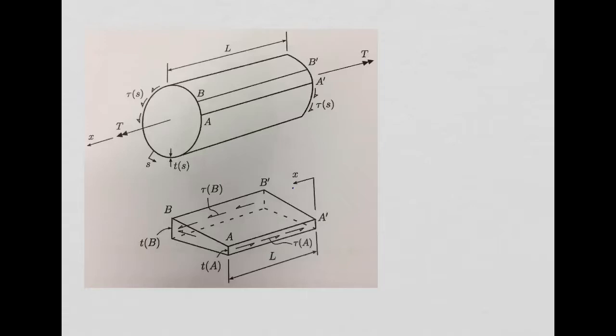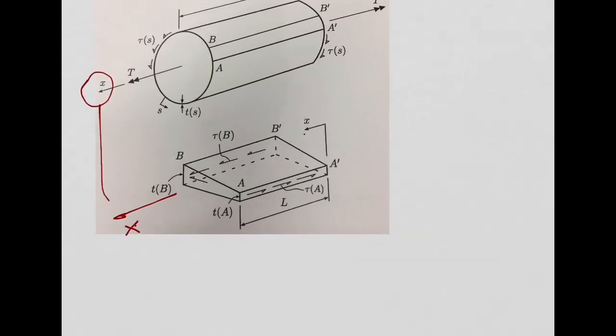And now, what we are going to do, this is our x-axis. So if you want our x-axis, this one, right? We have the x-axis in this direction, and if you look at this small element only, I'm going to write the summation of forces in the x-direction equal to zero, which is the equilibrium equation for the forces in the x-direction. And then I'm going to consider all the forces I have in the x-direction.